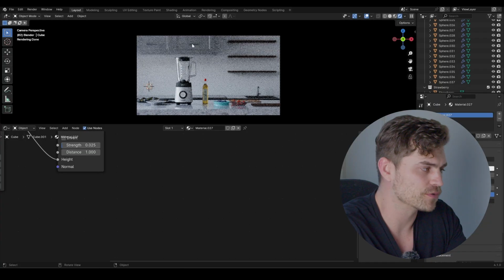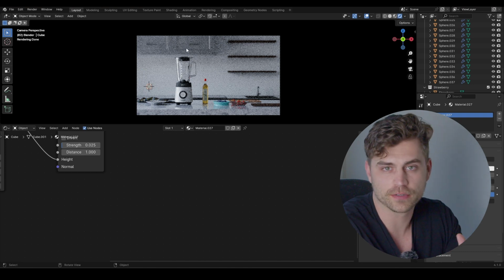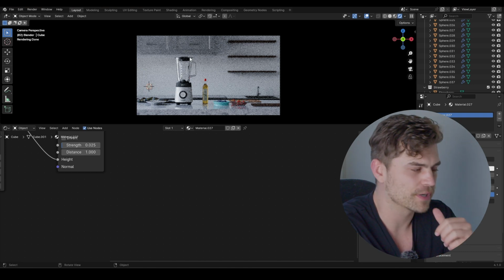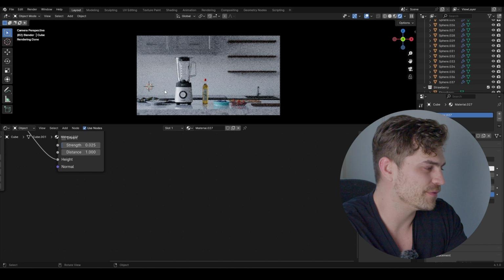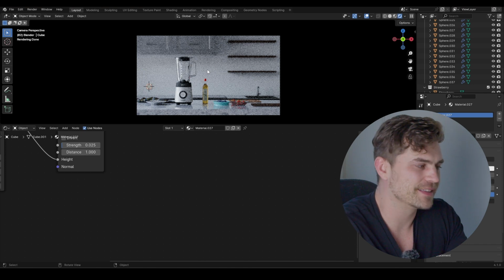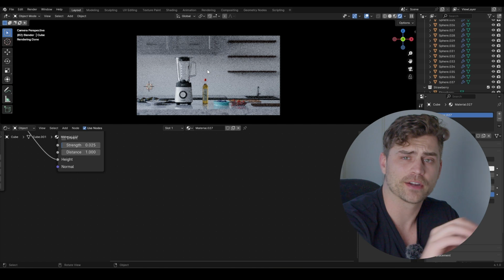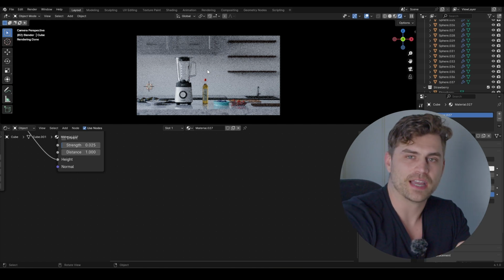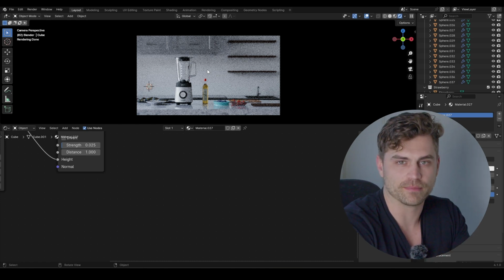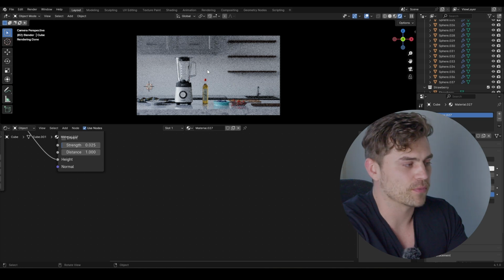Alright, so I am looking at this render right now and there are a couple of things that I really do not like and we are going to change that. So first of all, the texture of the cabinets right over here is not to my liking. We are going to change that later on in this video. But another thing that's even more annoying is the fact that this background is very empty and it doesn't seem very real because of it. So what we are going to do is add a little hanger with some of those spatulas hanging from it, and this will make the render look a bit more full and a bit more real. And that's what we're going to do right now.